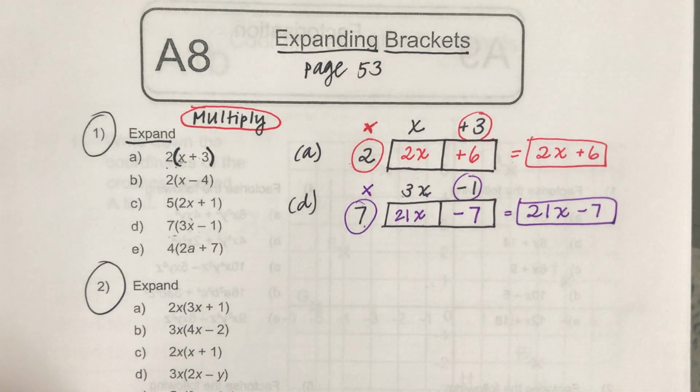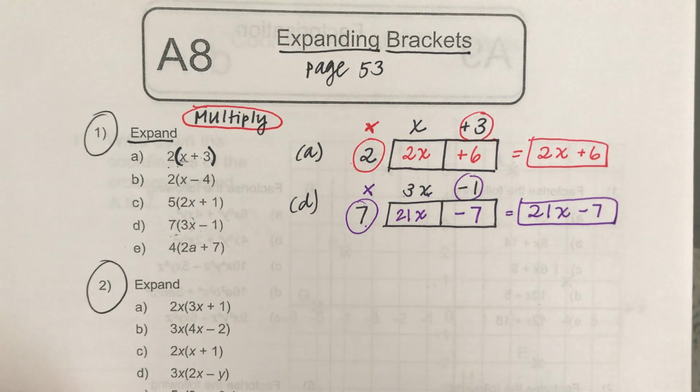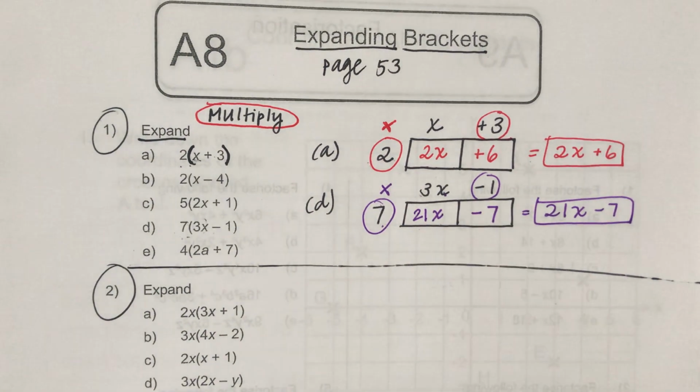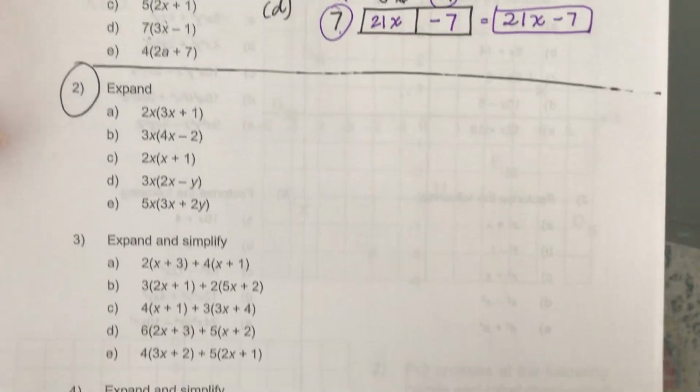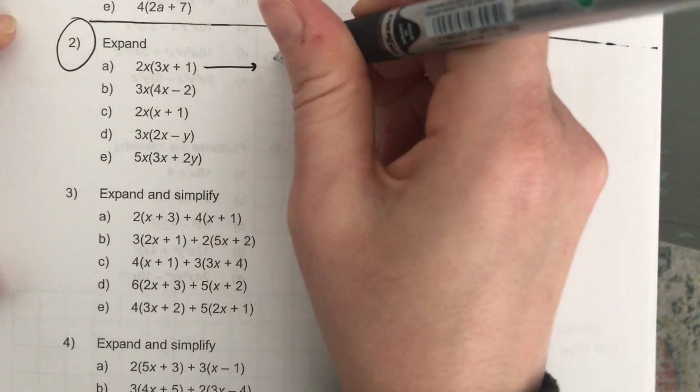All right, if you want to freeze the video at this point in time and try B, C, and E on your own, now's a good time to do so. All right, and then I'm going to move on to question 2. Question 2 is similar, but also a little bit different. So in question 2, let's look at A.